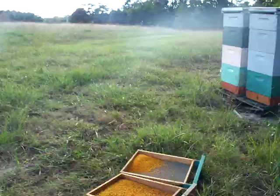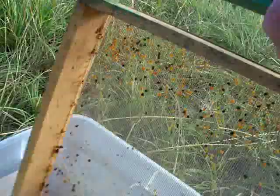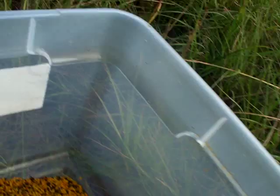Here you can see a good sight of the propolis being filled into the trap. The bees work at both sides. When you have the top reversed, the bees fill up from top and bottom. This is a nice collection right here. This would fill about two of my $14 bottles. So that's about $30 worth of pollen right there. This makes beekeeping fun. And then here we have another small hive beetle down here. I'll smash him. Kind of just keep an eye out for him.